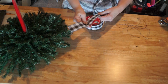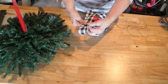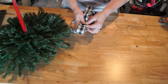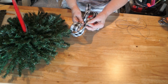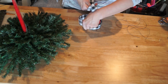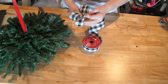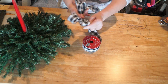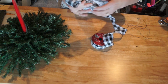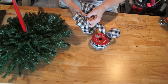Now, you want to use 1.5-inch ribbon with this. You can use thinner, you can use thicker, but to the scale of what we're doing, this is what works best, is the 1.5 inch. All right, so again, let the ribbon tell you what direction it wants to go. Start with your tail. Then you've got your bows that are your loops that are going each direction. Crimp them up. And see, the ribbon just tells you which way it wants to go. Crimp it again. And the goal is to have 4 loops on each side. And that flaps underneath naturally.